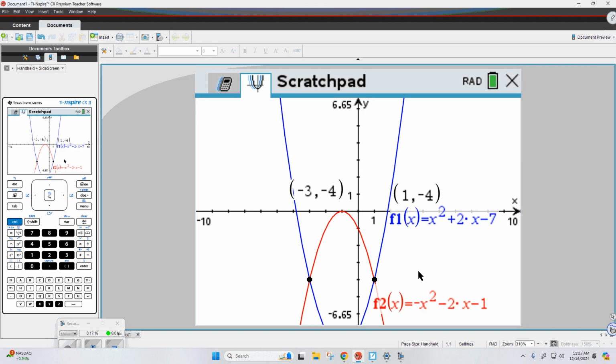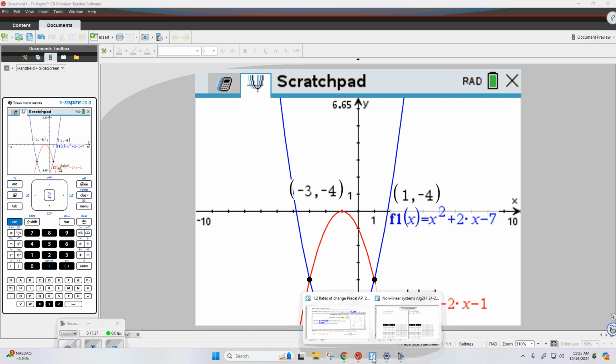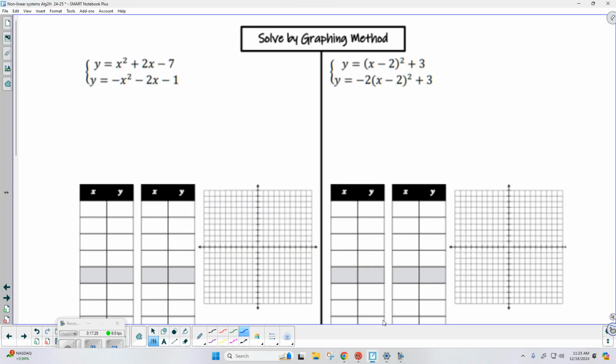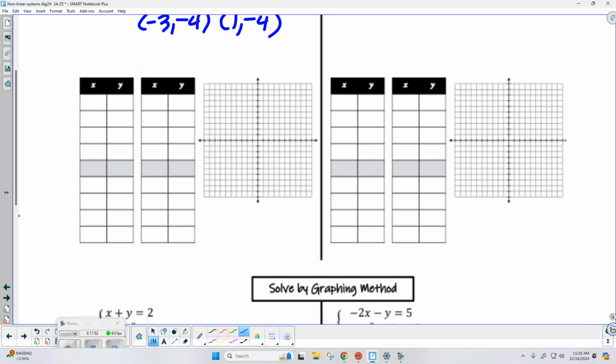So it doesn't matter if it's two quadratics, linear quadratic. Those are your two answers: -3, -4, and 1, -4. Okay. In fact, I'll go ahead and just write those down. So -3, -4, and then what was it? 1, -4? Would anybody like me to go ahead and plug one of those points in to show that it's going to work for them? Okay. All right. Did anybody want me to actually graph any of these?